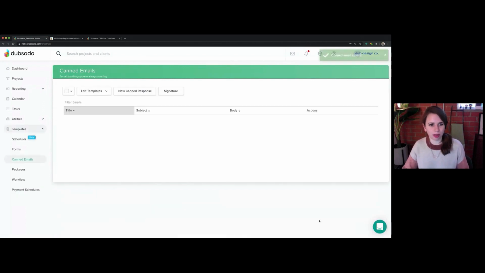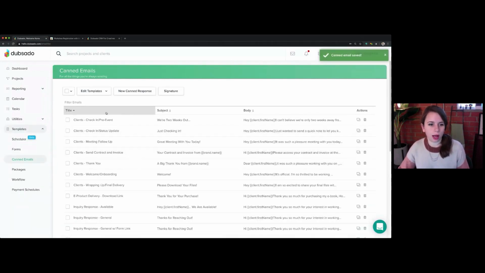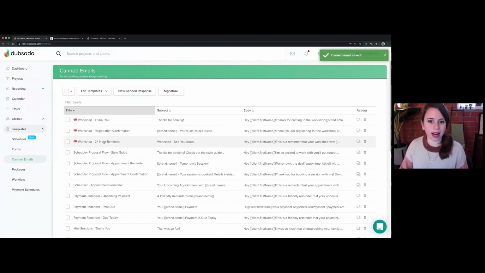So I have a very similar email setup for the 24-hour reminder. It pretty much includes the same information. As you're setting this up, you can create certainly more than one reminder. You can send out multiple reminders leading up to the event. And somewhere in there, you might want to include some directions on where to go, where to find you, what to bring, things like that. You can really personalize in those emails.